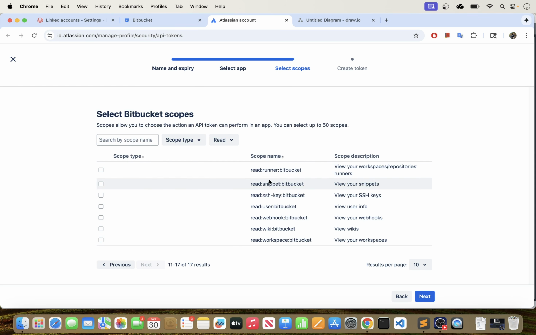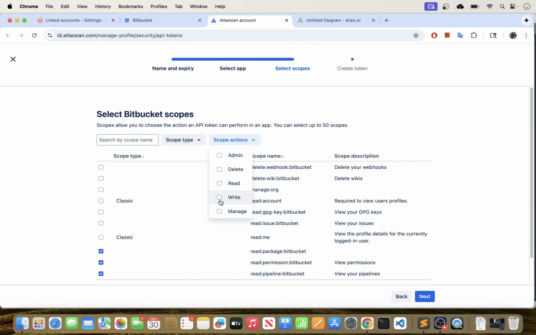Also on this section here, I will do this one runner, maybe read user, and probably this wiki one here. You might not need all of this. I'm just going to go with this for now, because if you want to update it, it's very hard to update the token. You'll have to delete it and come back and recreate it to give the proper permissions.